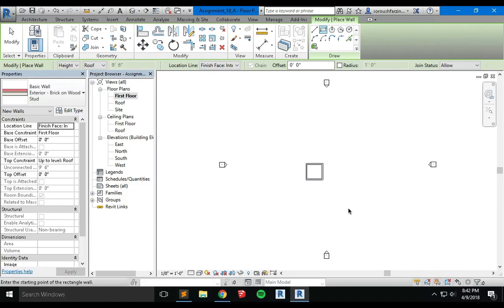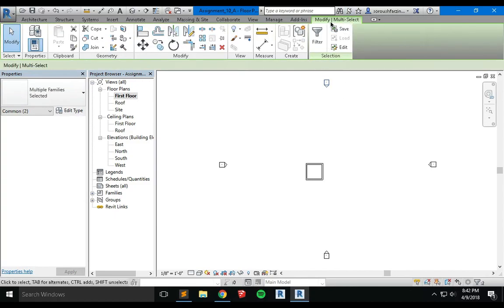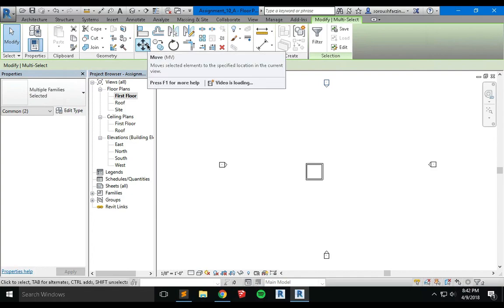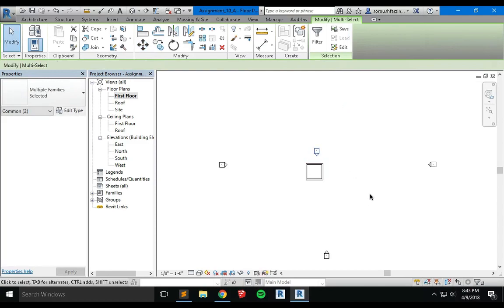If I press escape twice, that basically brings me out of that command. Now I want to bring all these elevation views closer to this drawing. So what I'm going to do is select it. When I select, I'm going back to the modify tab, and I have this option of moving this object. So I'm going to select that, and similar to AutoCAD, first point and then the second point closer to my building, I'm going to place it somewhere here.